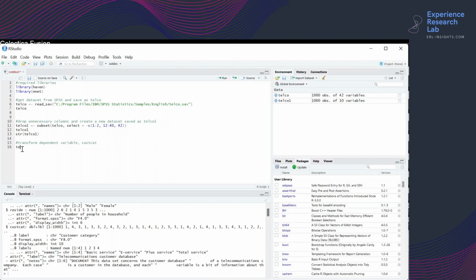Just save it as cascade of telco1, as vector of cascade in telco1. Click run.